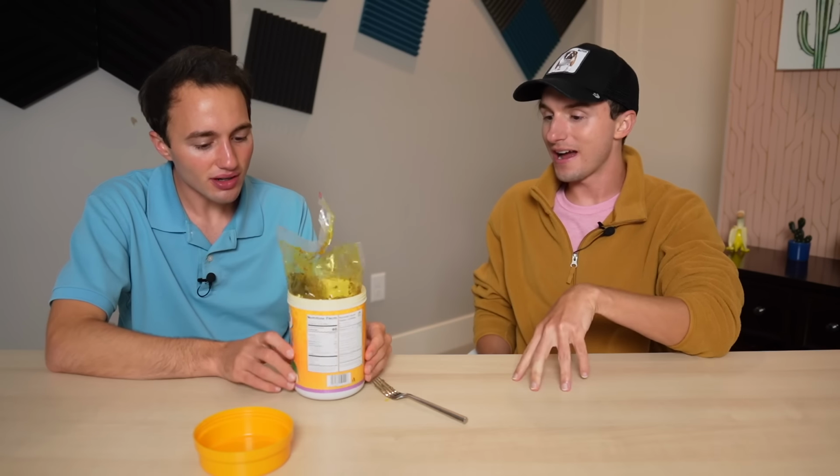Is this supposed to be added on top of a dish? I'm picturing chicken tikka masala with a few of these on top to add flavor. Oh yeah, I feel like you'd have rice, whatever meat you're eating, and then this would just be a little side thing that you'd mix in to give the whole dish flavor. But I don't think you just eat it plain, but maybe you would. Yeah, because for me, they have so much flavor that eating it by itself is a lot for my mouth to handle.